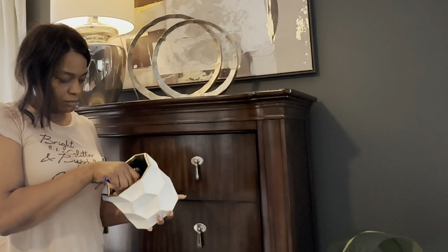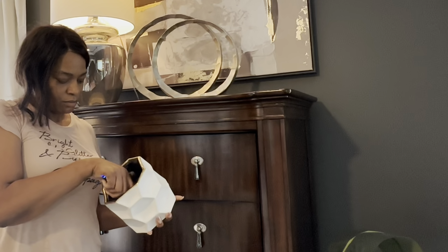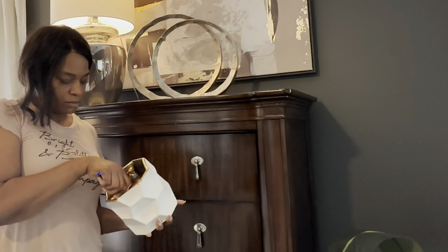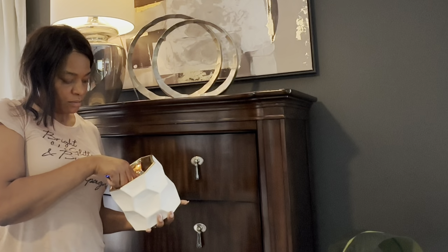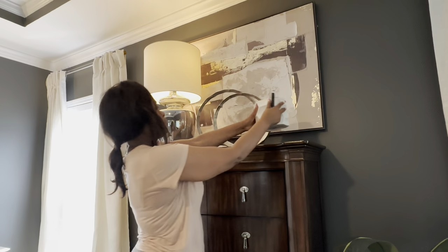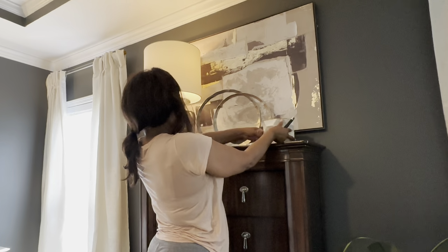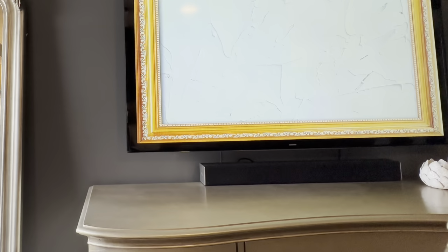If you ever see this candle in Home Goods, TJ Maxx, Marshalls, Ross, wherever, I suggest getting it. This candle smells amazing. I think I paid $14.99 for it. It's a 3-wick candle and it's in a decorative vase. Beautiful, and it smells good.